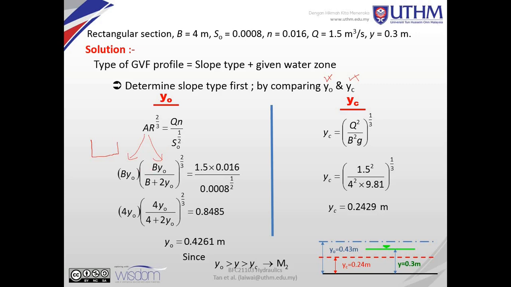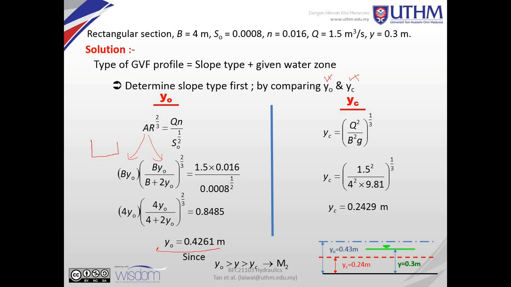respectively for the rectangular channel. At the right side here, these are the constant parameters that were given in the question. So we have 1.54 for Q, Manning coefficient 0.016, and the channel slope 0.008 to the power of half. So solve using the trial and error method. Press your calculator and insert 100 when the calculator asks you to input the value, and finally we will obtain the y0 value equal to 0.43 meter.